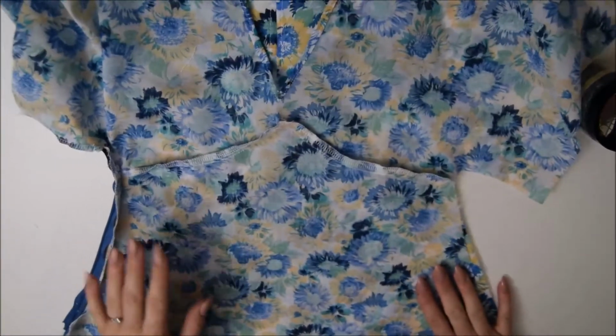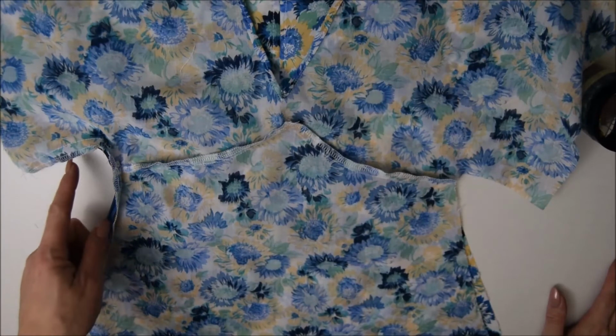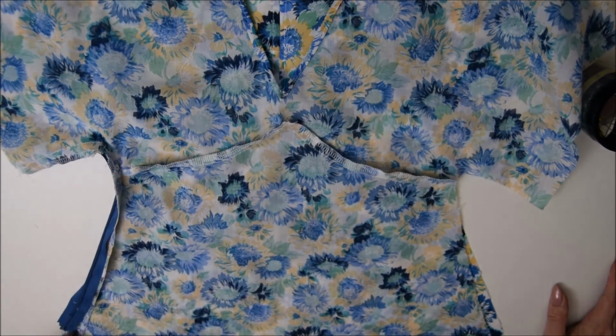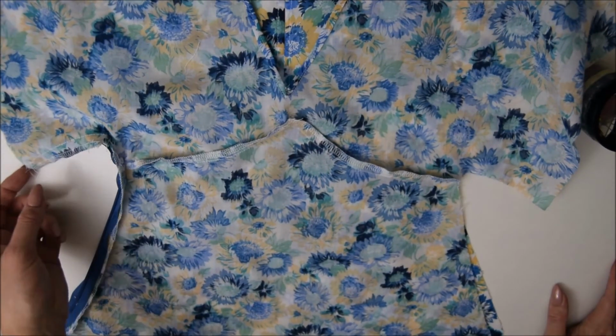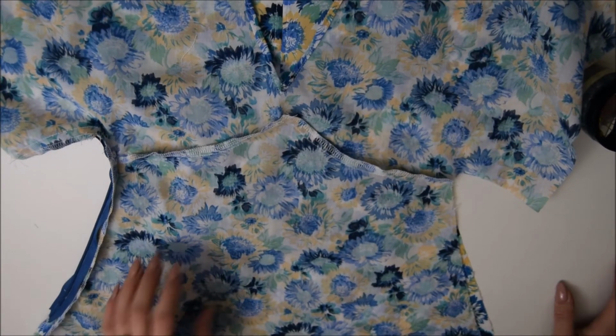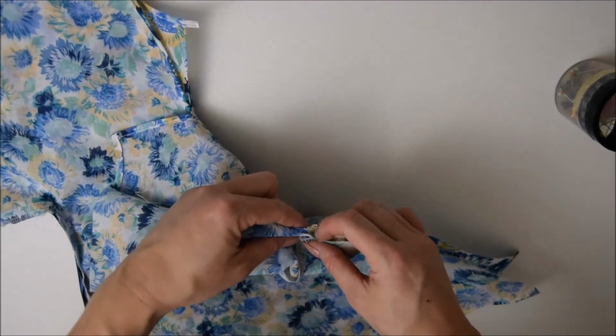So here we are, zip is in one side, there is nothing on the other side yet. This seam here, when you press it, it's difficult to press under the arms, but as much as you can, you want to press that open. And then what we need to do now is pin and stitch our other side seam.